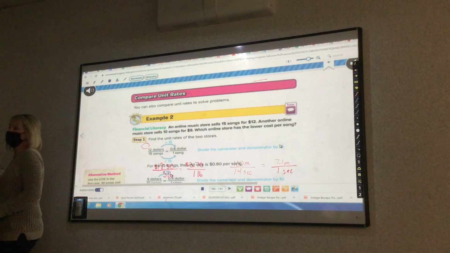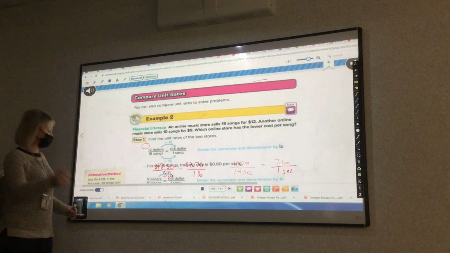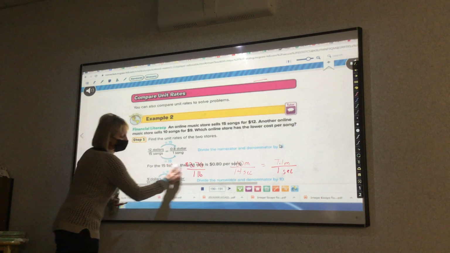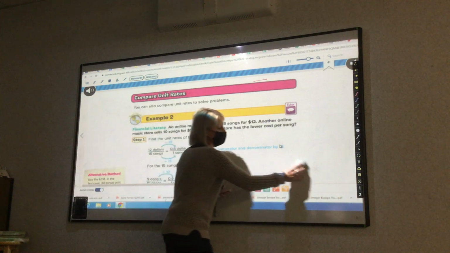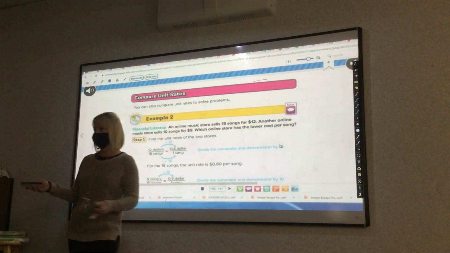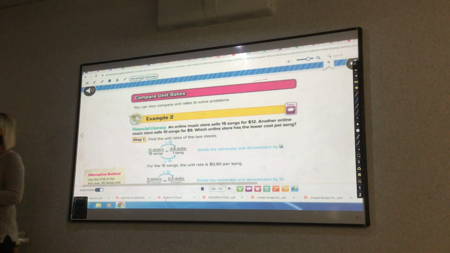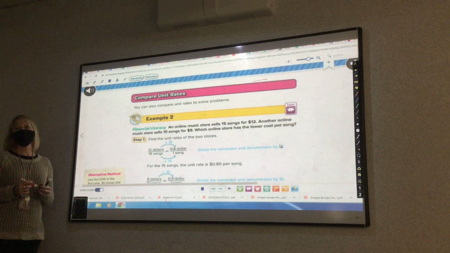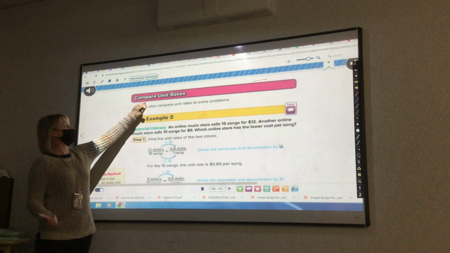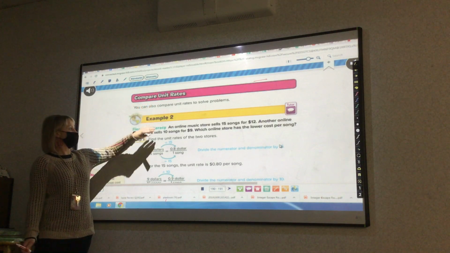We're finding the unit rates. You guys see where I've been letting you use a calculator? It'll just save some time, but the important part is that you're setting it up and know how to do it. Okay? That's the advantage of getting into this stuff. Great. Now we're going to compare the unit prices. All right, so let's look here.